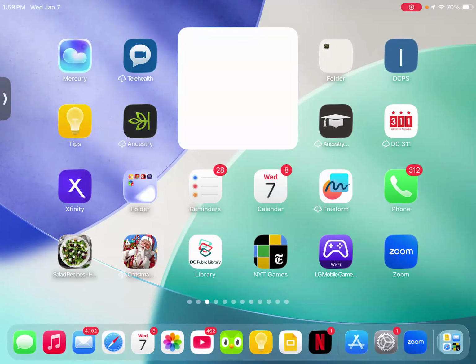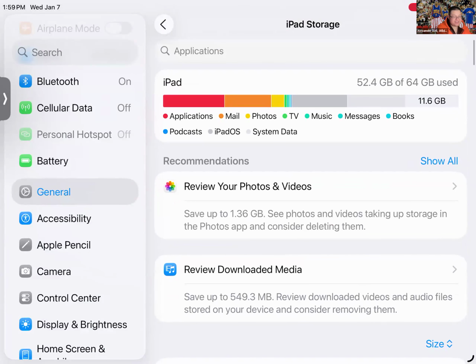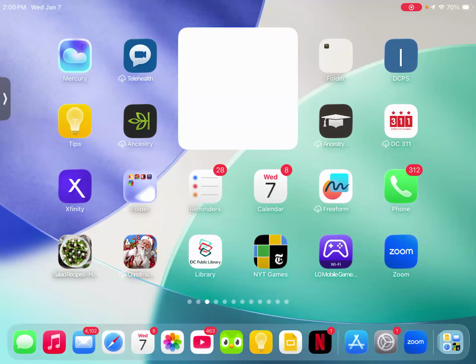Good question. So all in all, check your storage once in a while, and have about 10 to 15 gigabytes of storage available. I would say 50 to 55 is kind of your max. But I use my iPad quite a bit, every day or every other day. It just depends on what you do on it, so everyone's going to be a bit different. Good job.